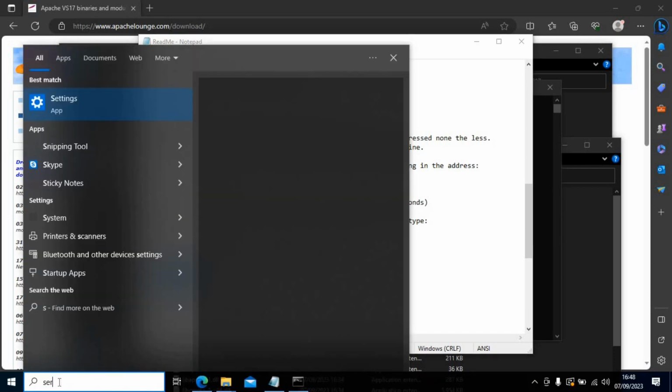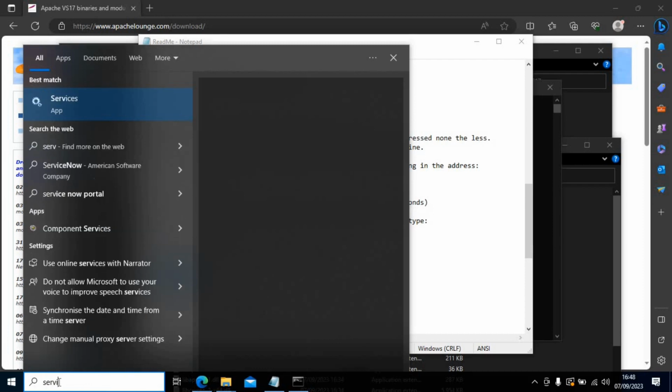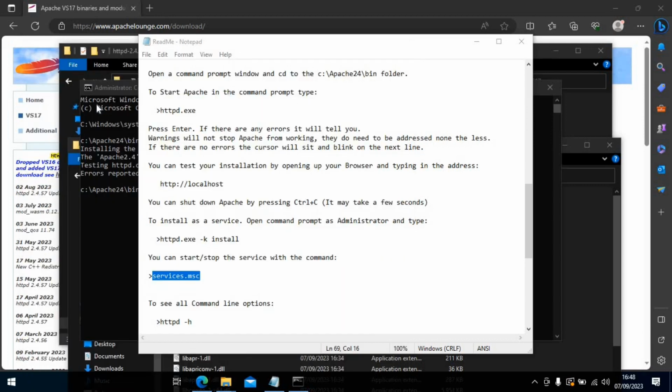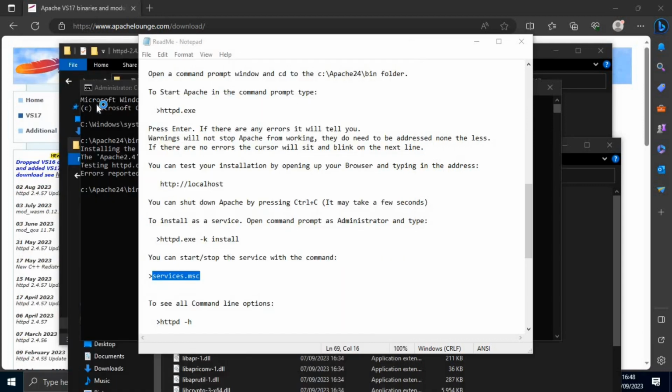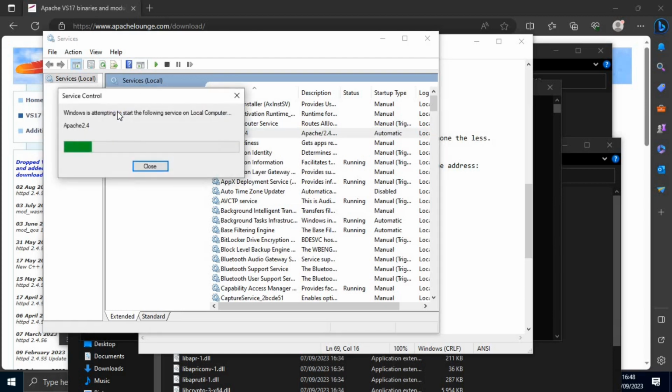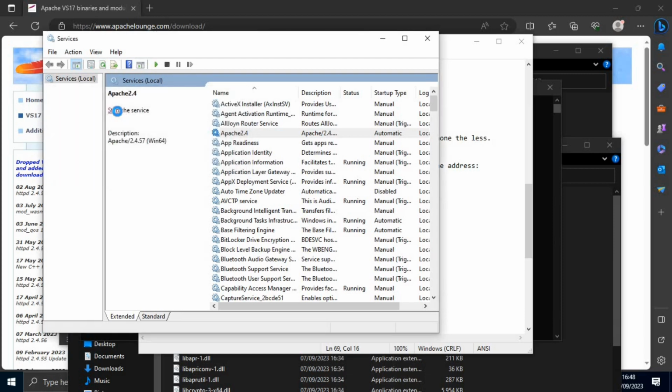So to check whether the service is up and running, we can go to the Services application from the search box on our Windows machine, and we are firing up the Services application, and from there we can see whether it is running or not. So it is not running yet, so we can click start to run Apache 2 on our system.